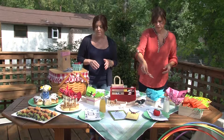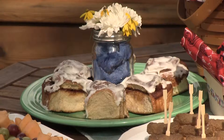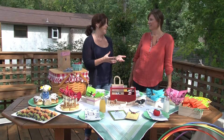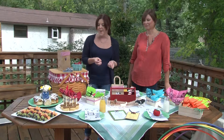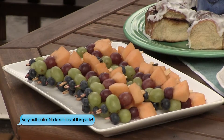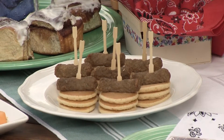For our menu, we chose, rather than a birthday cake, to actually do cinnamon rolls. It's a sweet alternative, and you could certainly make a giant cinnamon roll for the birthday child and put the candles in there. And then we went with some little fruit kebabs — it's been my experience that kids like anything on a toothpick. And of course, pigs on a blanket instead of in a blanket — we thought that was cute.